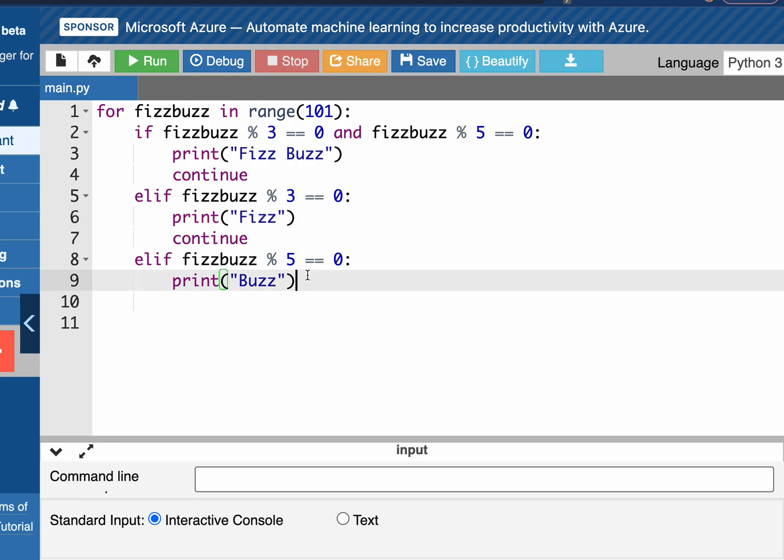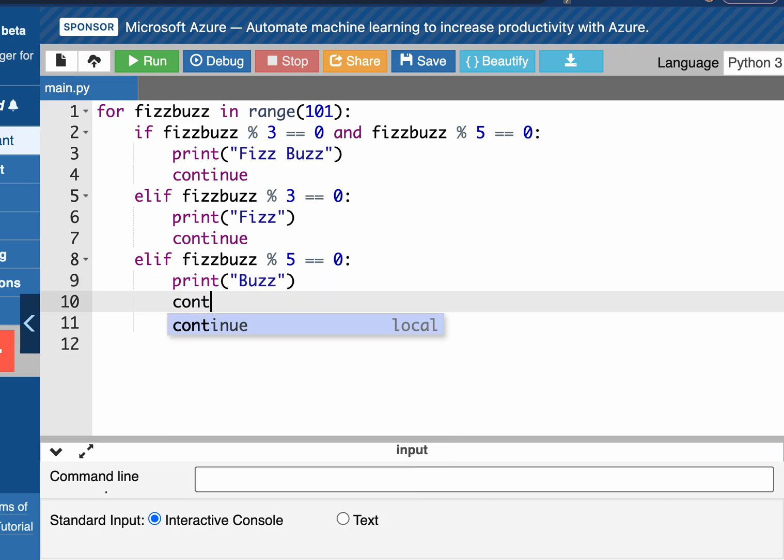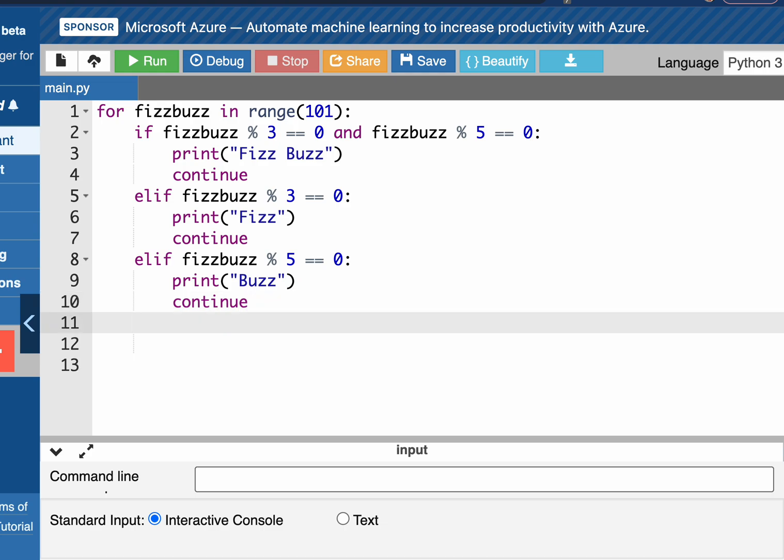So at the moment, and continue here. What does the continue do? If we have a look at the continue in Python, you notice here at the moment I'm indented for the last elif. As soon as I press the enter, it knows the continue is to go back up to the loop. So from that point there, I want to not jump out of the loop, but I want to continue, which means don't do the rest of this, go up and do the loop.